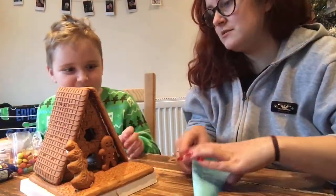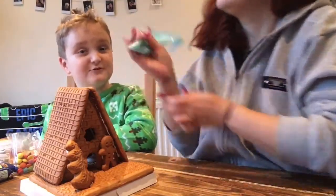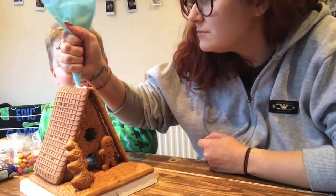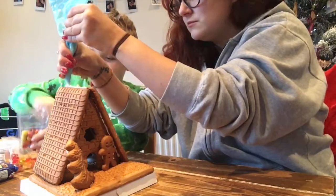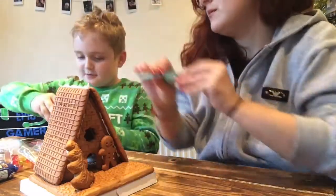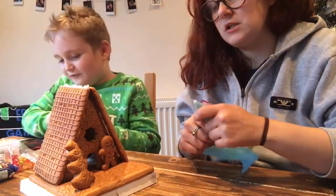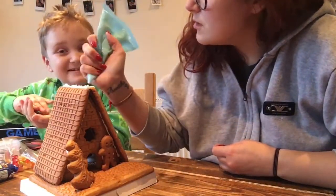Right, so where am I first putting the icing? The roof. Roof, yeah. It's more important. I'm not very good at icing, I'd like to state. What are you putting on the roof then? Sprinkles, actually. We don't get very many, so come on. Don't get much icing, sorry. Which ones? Whatever ones you want. It's your gingerbread house. They came out very fast. So don't complain if I get them everywhere. That's what a Hoover's for.